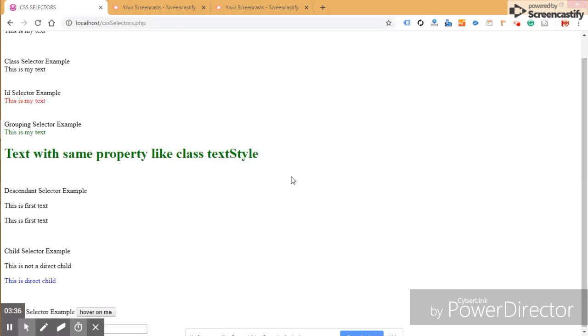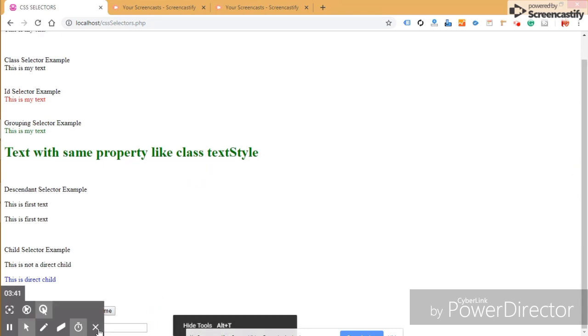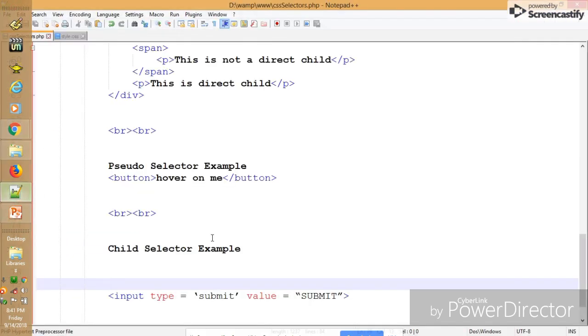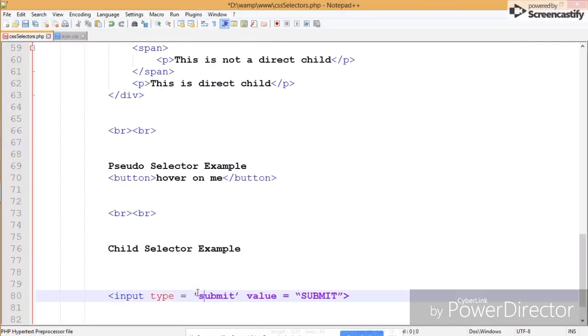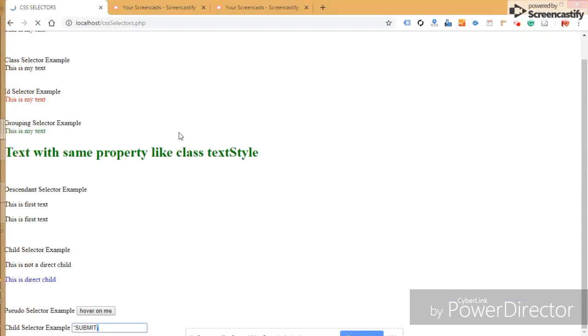You can see here is a submit button, not a submit button. Basically here is some mistake. Yes, I did not write the correct syntax. Here you can see here is a submit button.